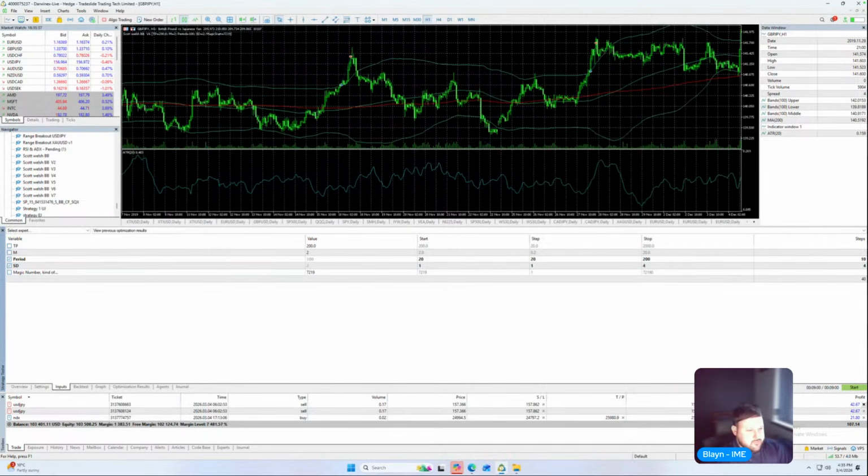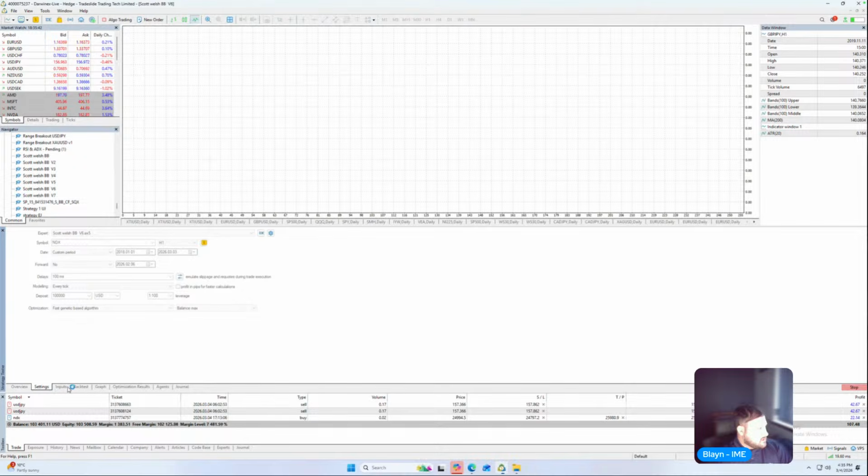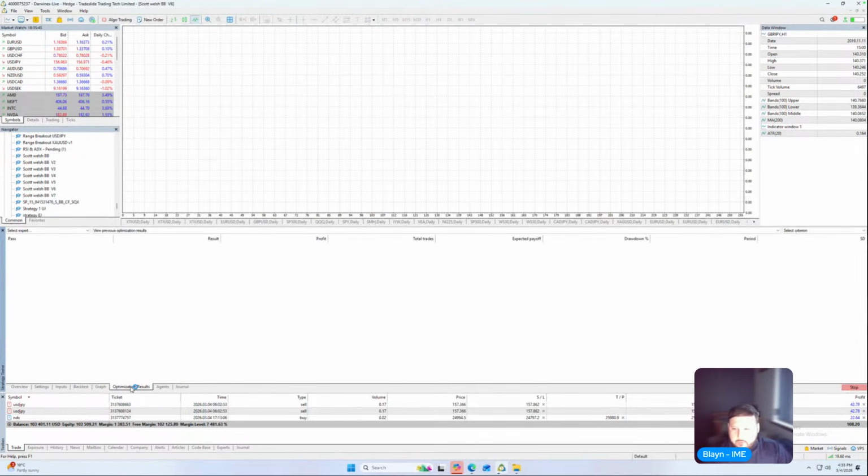So how many tests are we going to get? 40 out of that. And what I'm going to try and see is where is there an area where it's close. I think that last one was 100 period, 2 standard deviation. When we change the standard deviation or period, how far are we off those results? If we're not very far off the results with this sort of optimization, then we know we potentially have an entry on NASDAQ that has been pretty robust over the past 7 to 8 years. So this can be quite interesting to find.